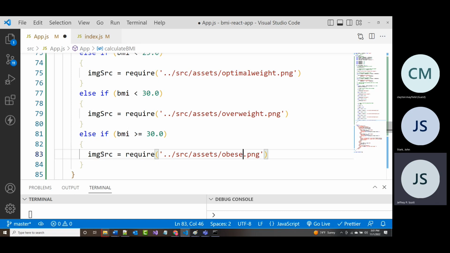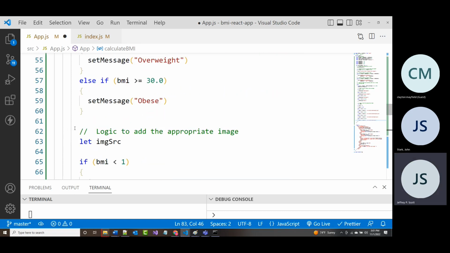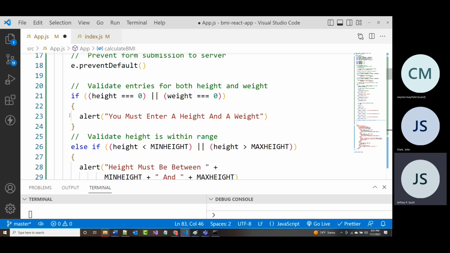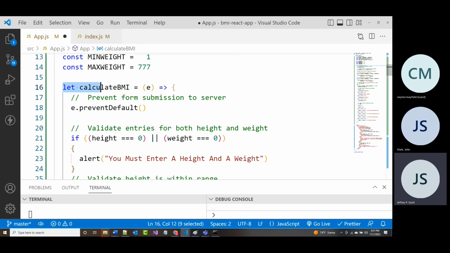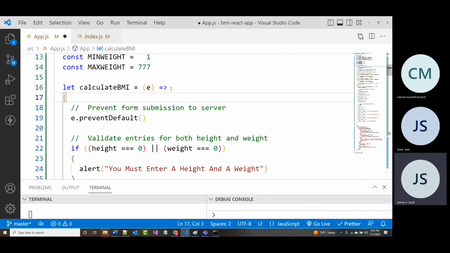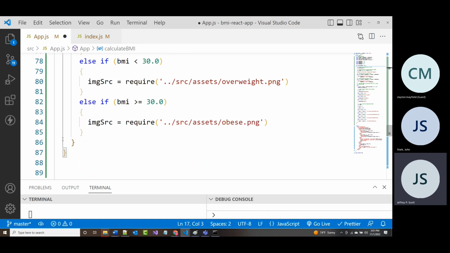The last thing that we want to do, like I said, 3 lines. We don't want to be in our calculate BMI function. So this curly that's right here, we want to go down, down, down, so it's got to be after that curly.